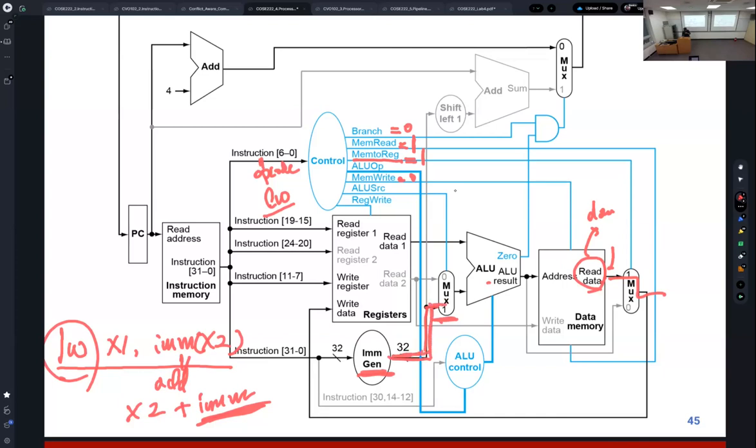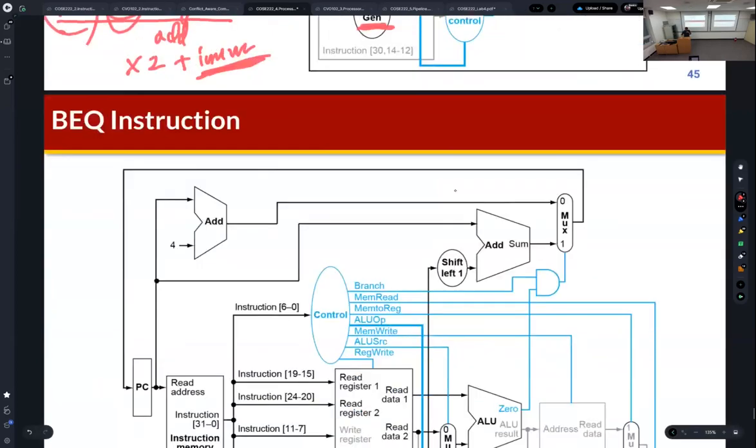So ALUSrc is 1. It's not difficult, right? And then how about RegWrite? It's 1 because load word has RD. So we can define control signals like this.